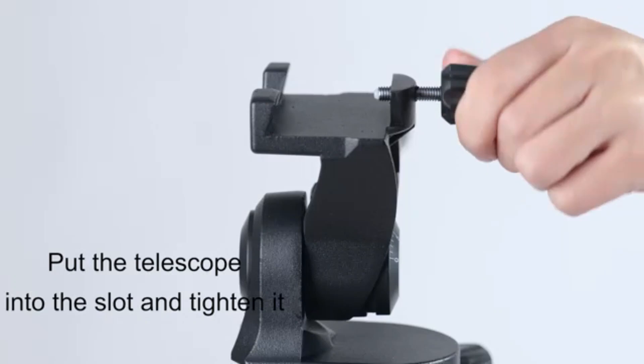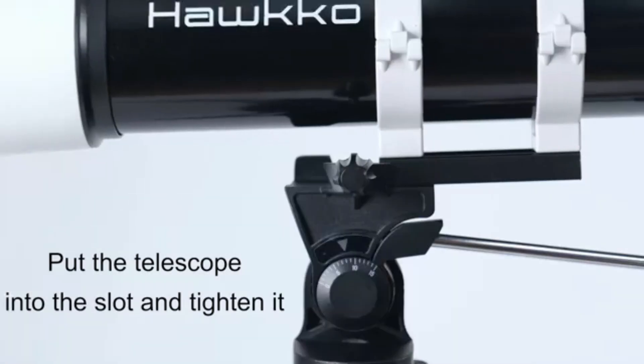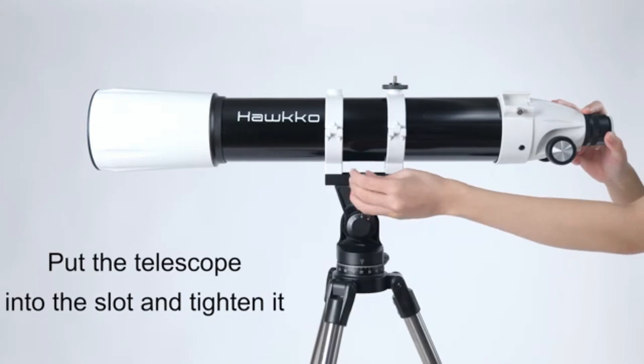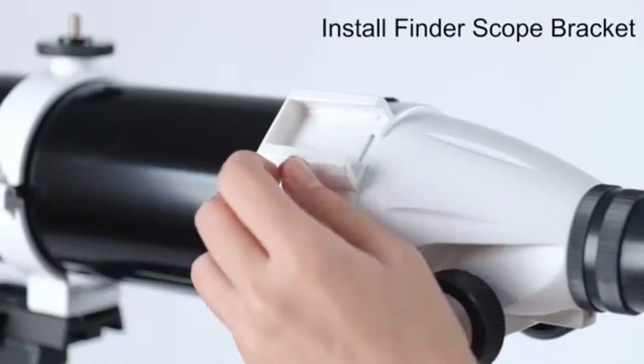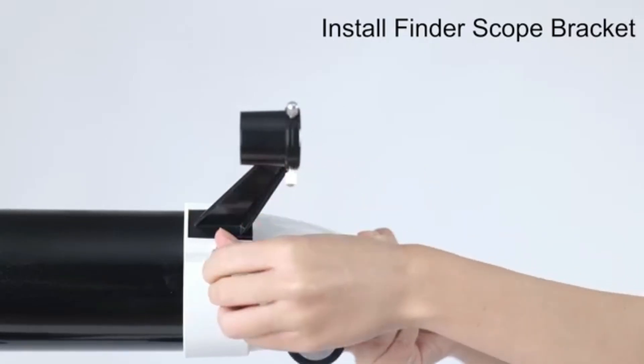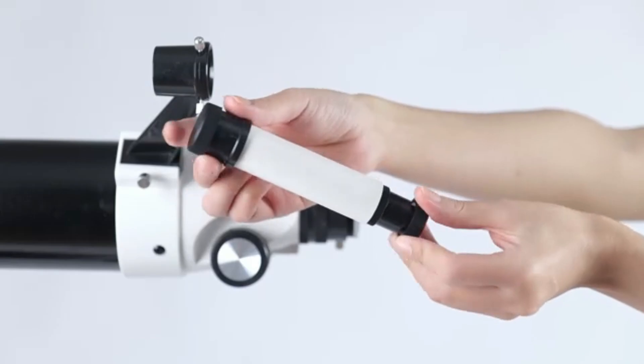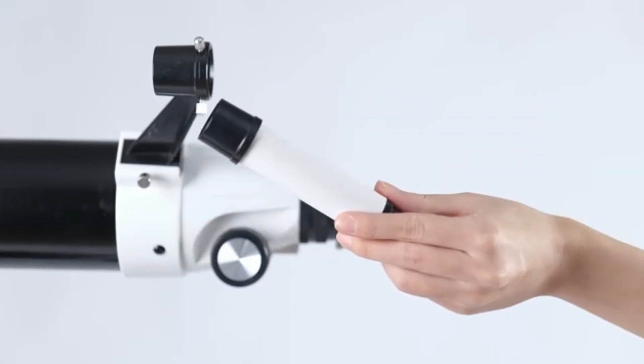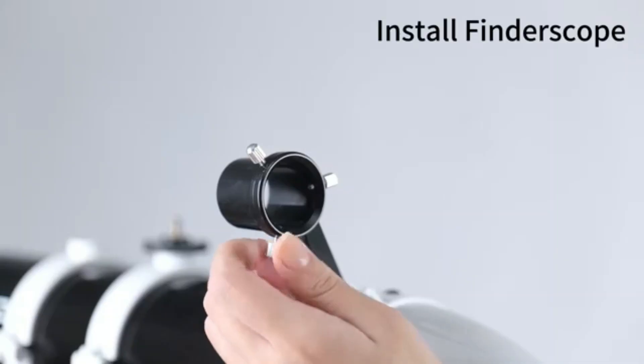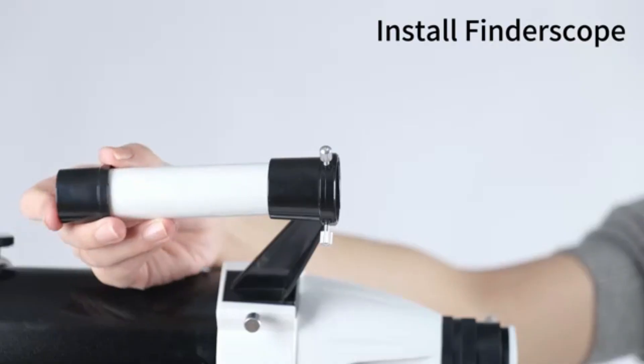High Powered Astronomical Telescope, HACO 90900 is an Astronomical Telescope for Adults High Powered. Support powerful magnification from 36x to 270x with 900mm focal length, f/10mm. Grab this professional telescope for adults and explore the moon.